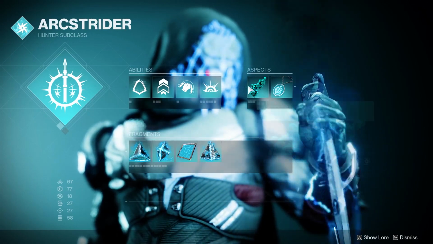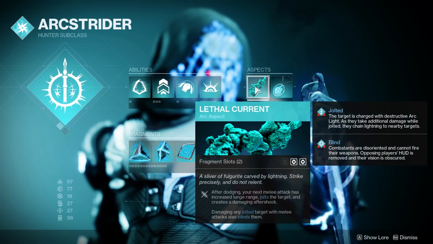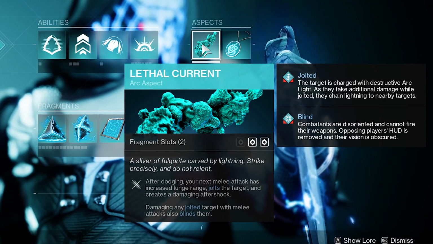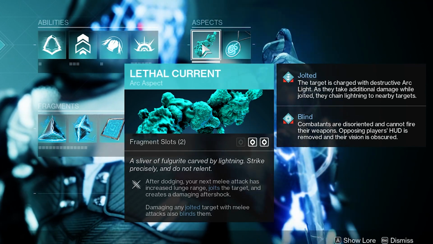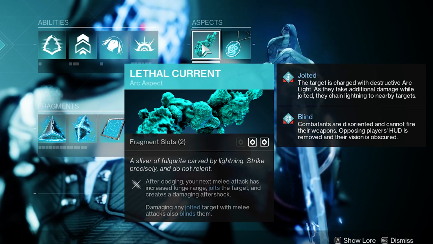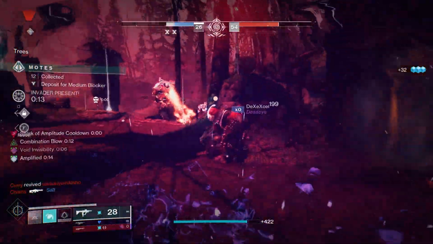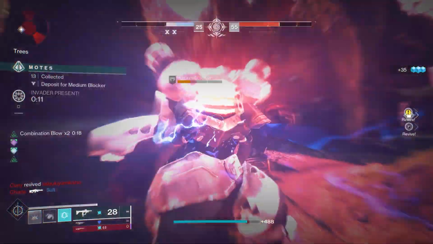And now moving over into our aspects, the first one is going to be Lethal Current. Really insane synergy with this melee build here. After dodging, your next melee attack has increased lunge range, jolts the target, and creates a damaging aftershock. Damaging any jolted enemy with melee also blinds them. So our dodge that's fully refunding our melee is now also buffing our next melee, so it makes that loop of dodge melee just that much better.